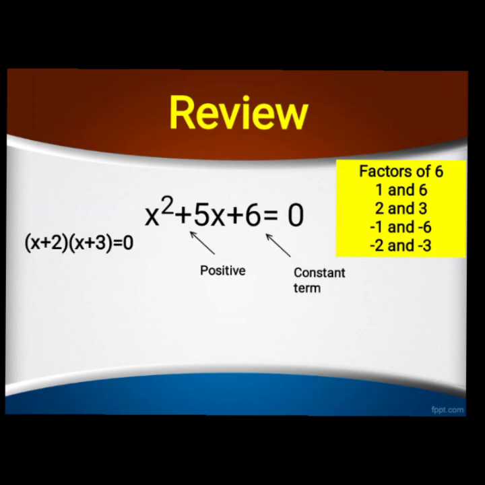So we will be having the quantity of x plus 2 times the quantity of x plus 3 is equal to 0. Equate each factor to 0. So we will be having x plus 2 is equal to 0 and the other one is x plus 3 is equal to 0. We will be moving positive 2 and positive 3 to the other side. So we will be having x is equal to 0 minus 2 and the other one is x is equal to 0 minus 3. Performing the indicated operation, the roots are negative 2 and negative 3.